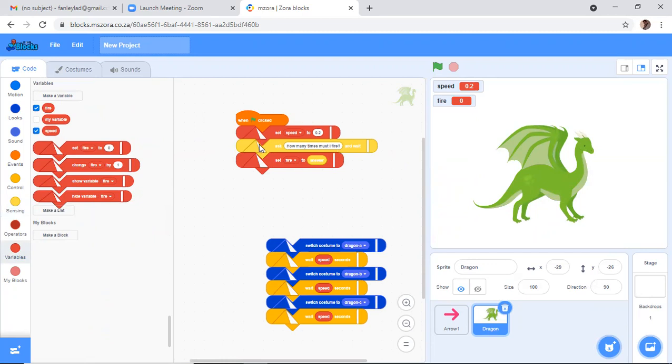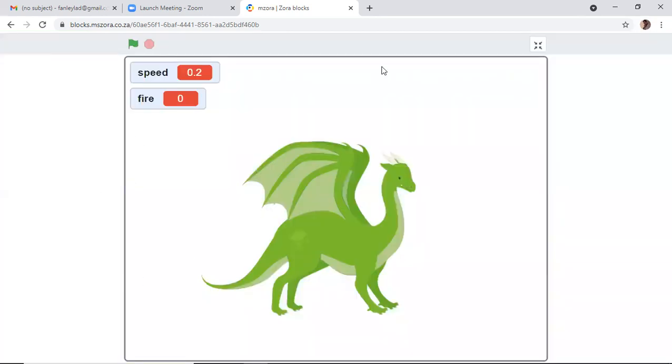Now watch how this works. We ask the user a question, and the answer that he gives us gets stored in the variable called fire. That's what happens. So where is this variable? It's saying 0 now, but this variable is coming from the user, the person watching the program. Now let's give this a little test run, and I'm going to make the stage full now so we can see what that does. I'm only looking at that piece that's there, right?